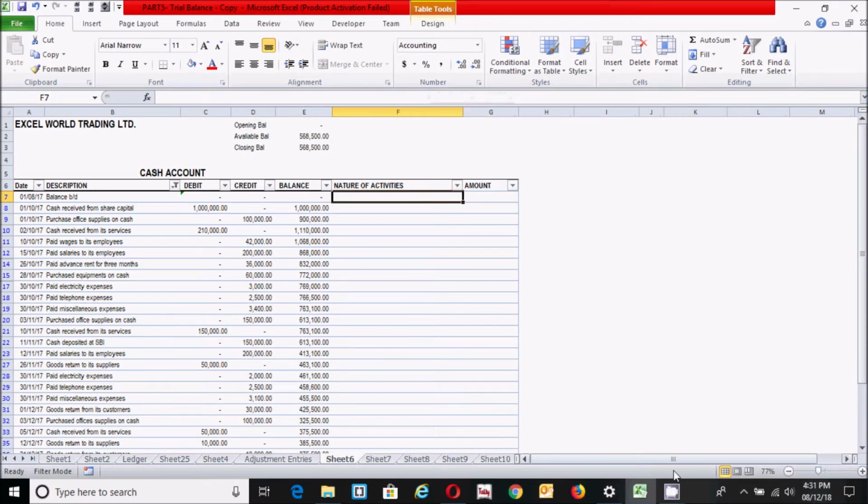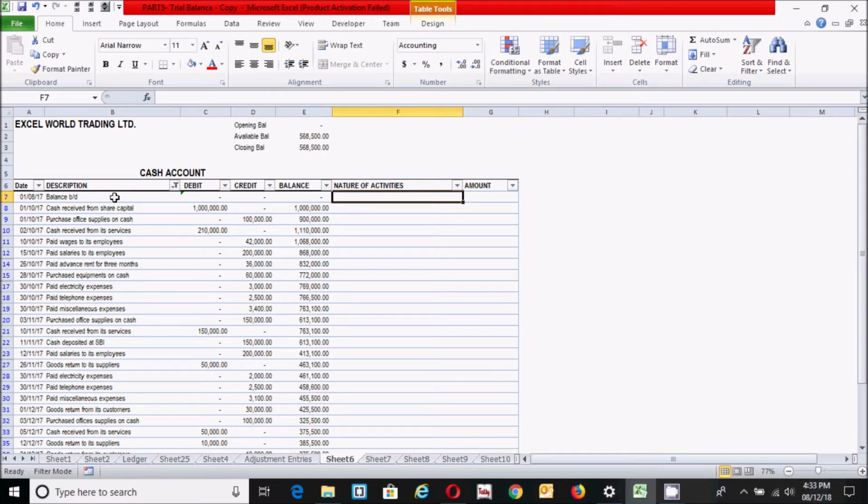Now let's read these transactions one by one and find their financial activities as per their concept or rules, as I said before. So click here and read the transaction. The first one is balance b/d. That means this is our beginning balance.